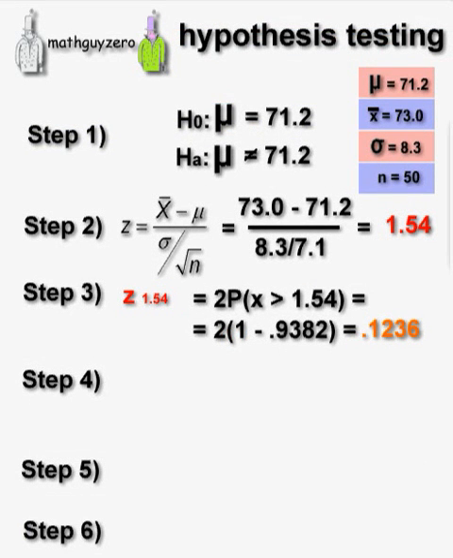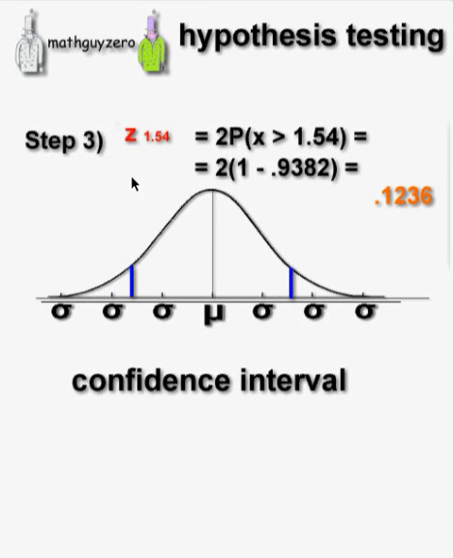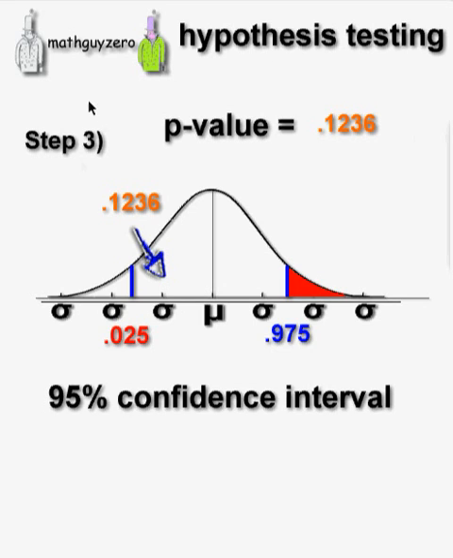Now let's look at this again as a confidence interval. Remember, if it lands within the confidence interval, that means that the null hypothesis is probably true to start with. Remember, that is the function of the confidence interval. Now with 0.1236, it's going to be greater than the cutoff values, so it looks like it's going to fall somewhere in that confidence interval. So let's go ahead and finish this problem.